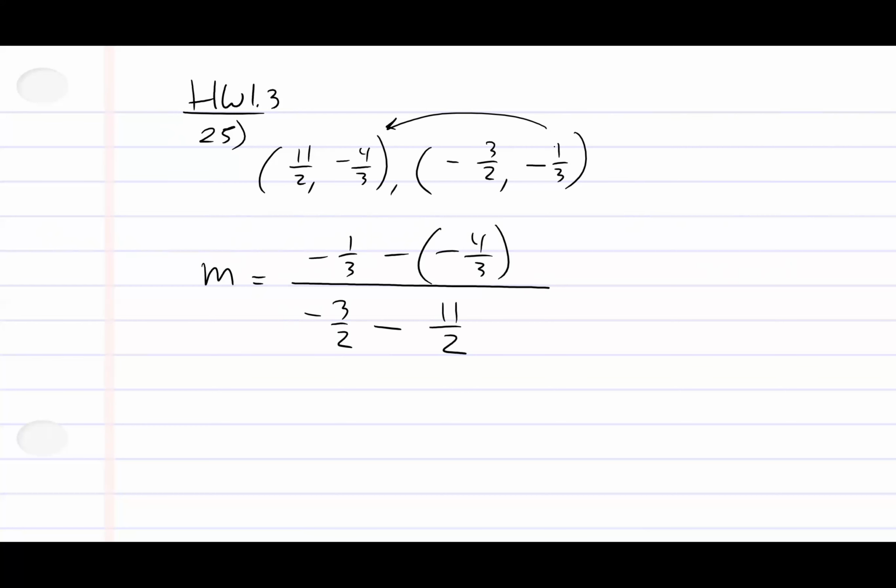So this is y2 minus y1 over x2 minus x1. On top, reducing this down, -1 plus 4 is just a 3. On the bottom, the denominator is already 2, but this one I do need to make into a plus minus, so that's going to be 2. I like the fact that they have common denominators, so we don't have to do them, right? Because on the practice problem inside the class, we actually had to get common denominators. So -3 plus -11 makes -14.